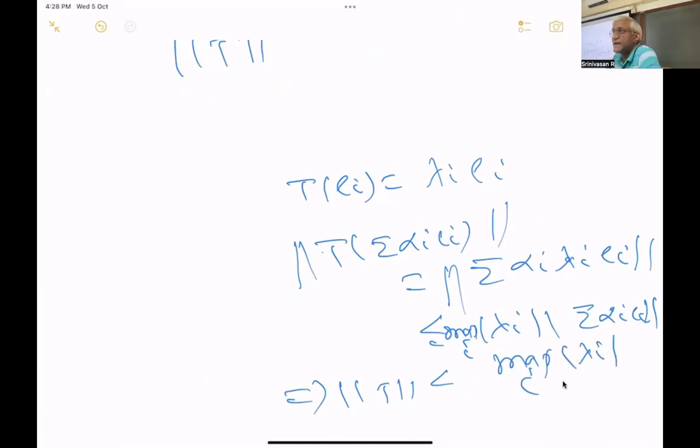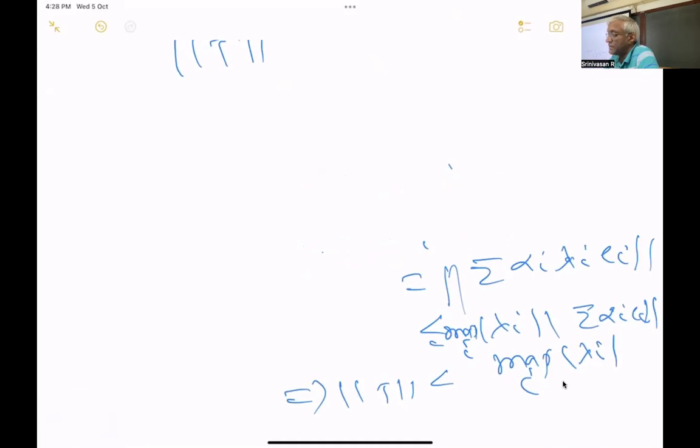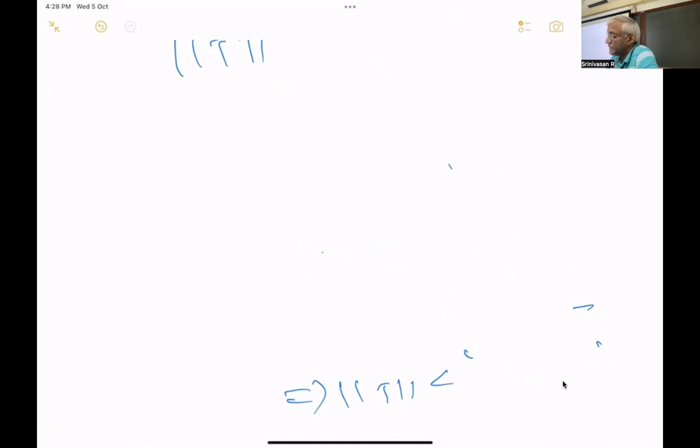On the other hand, on some unit vector e_i the lambda is attained, so this should be the norm. Okay, so it is clear. So this proof you should remember all the time. This is how you always compute the norm. You first say that the norm is less than or equal to something, then you say it's attained, either directly or there's a sequence where it will be attained as a limit.